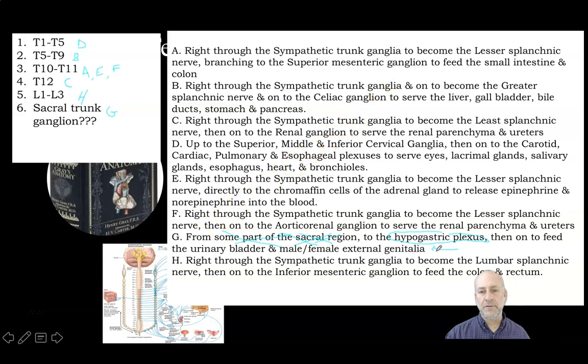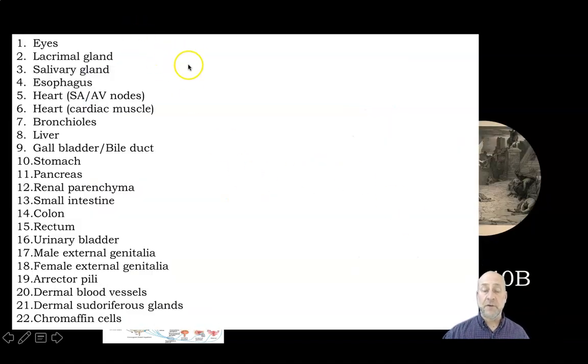And then I will not go through this second test yourself. Use it for your own worksheet right here. The first two, the eyes, you're going to dilate your pupil so that you can bring in all the light in the world through the ciliaris muscle, and you're going to accommodate your lens for far vision so you can see forever. Eyes wide open, running for your life. You're just like a computer processing how you're going to run away from that bear. Lacrimal gland, decreased secretion. You don't need to be producing tears. Salivary gland, you don't need to be digesting, and on and on and on it goes. Just follow the video. These are all takes from the video at each one of these levels, and you can work your way through all that.